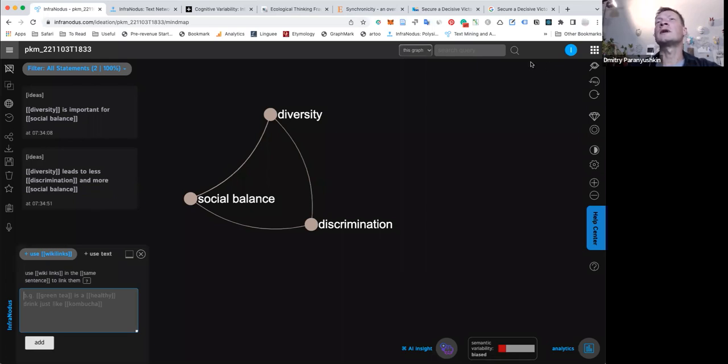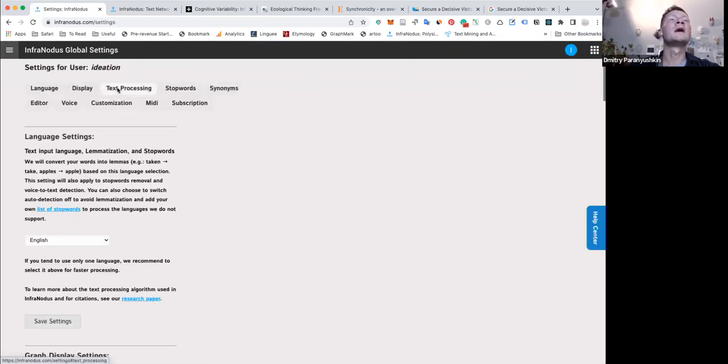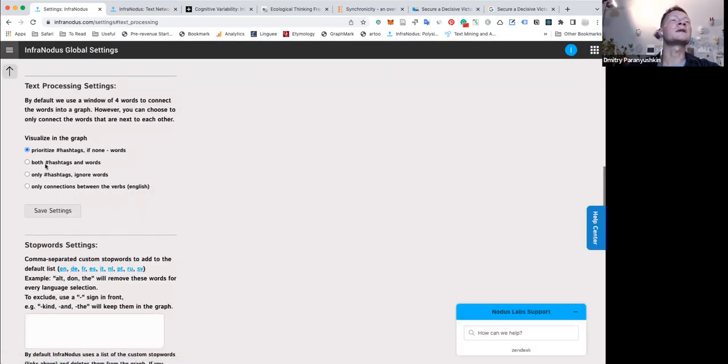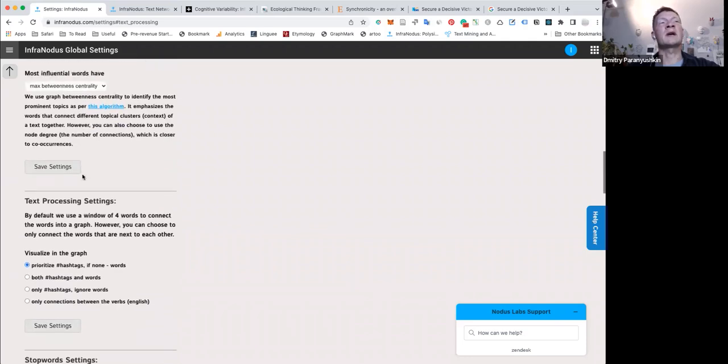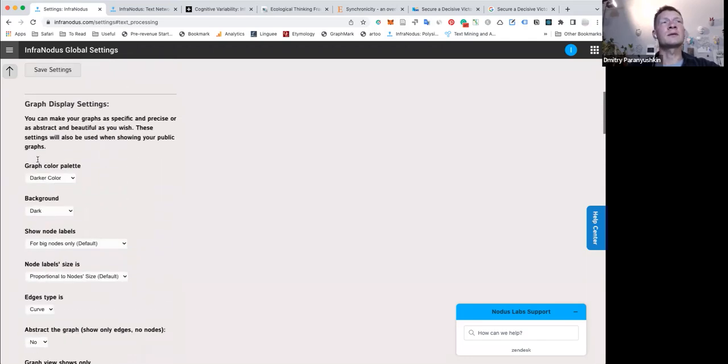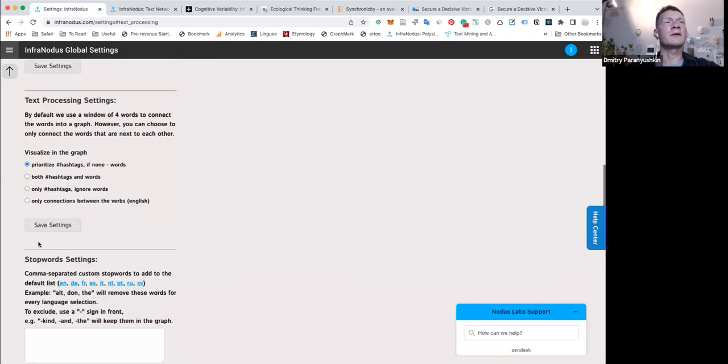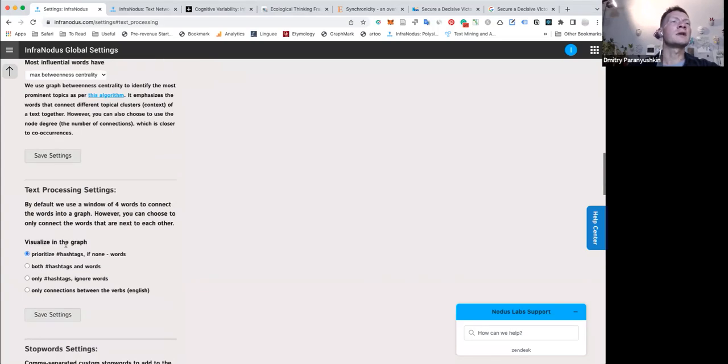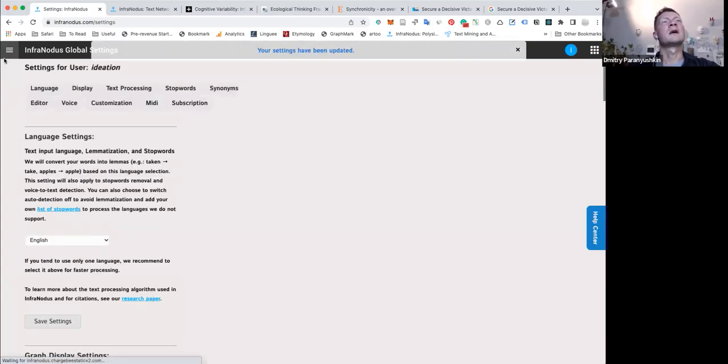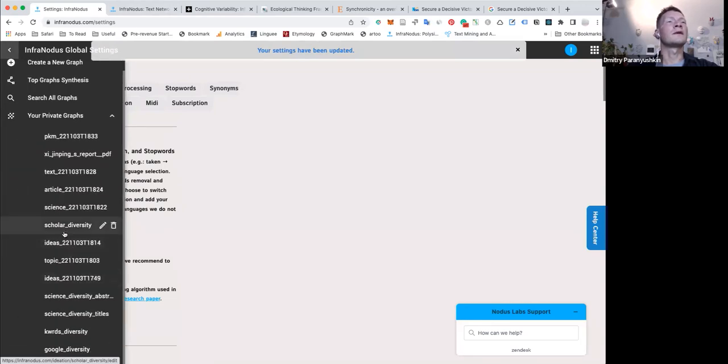So it might also be that some people make some changes in settings. So for example, here you might sometimes change to process only hashtags. And for example, your text doesn't have any hashtags. So then if you import the text, your graph doesn't show. So sometimes it makes sense to just set all the settings back to default. It's usually the first option. So if you want it to be default, just make it the first option everywhere. If you changed anything, save settings, and then the graph will show. So this is like a quick hack to solve this kind of problem.